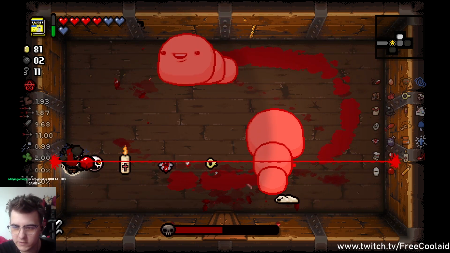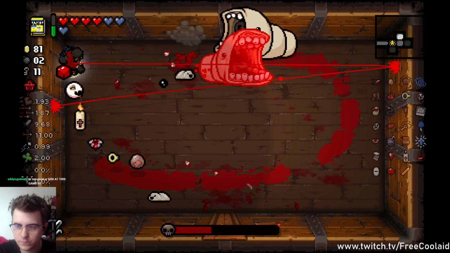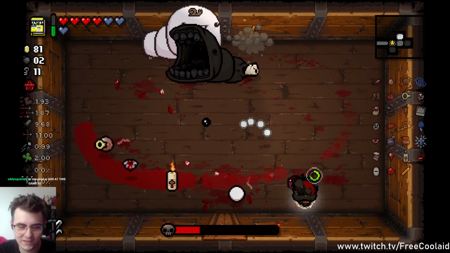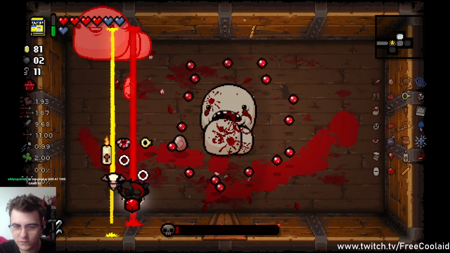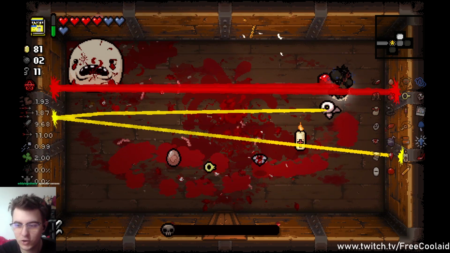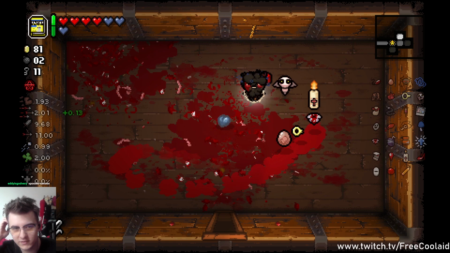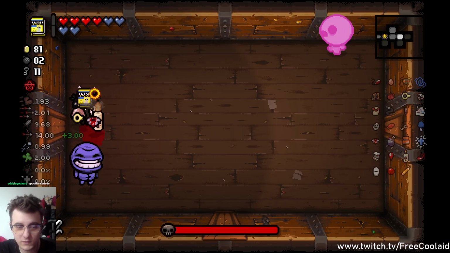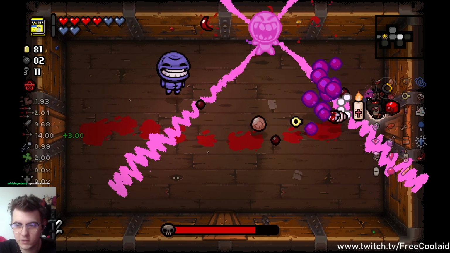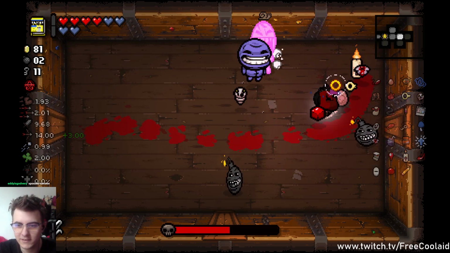I'm just looking at my items, and I don't think I have a single damager. Capricorn is an all stats up, so I think that technically counts. But I got that this floor. Oh no, I had Jesus Juice. The best damage item in the game. It really was.